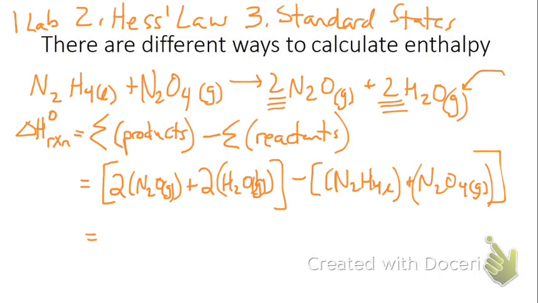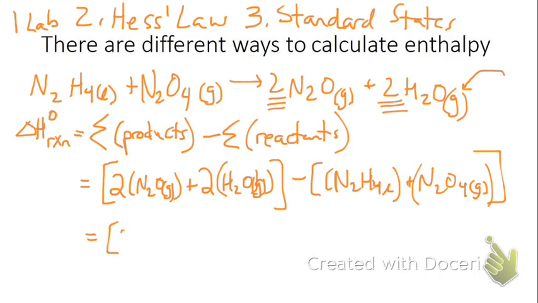And so how you would solve this problem is you would be given the standard states of formation, or the delta H of formation, of these different compounds. You would be given them. And there's a table in your book that you can look at that will help you with these. And this is why states of matter are important. Because if you don't have the correct state of matter, then you cannot get the correct standard delta H of formation.